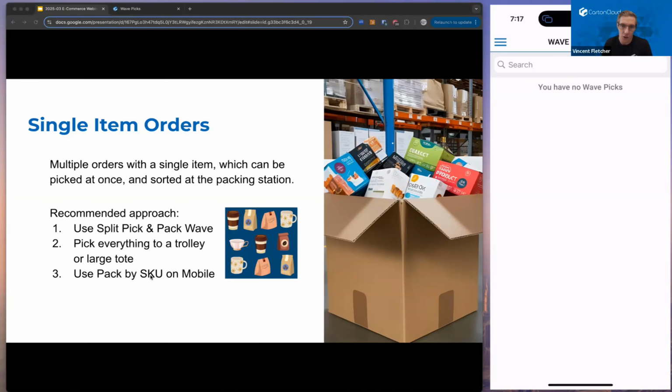And this is quite a neat feature where rather than having to go into an order and then try and find the correct product for that order, I can actually just pick up a product from the trolley or from the tote, scan it, and it will bring me into the order that requires that item. And that makes it very, very fast because I'm never having to try and look for anything. I just scan the item and it will take me to an order that requires that item. So I'll take you through that process now.